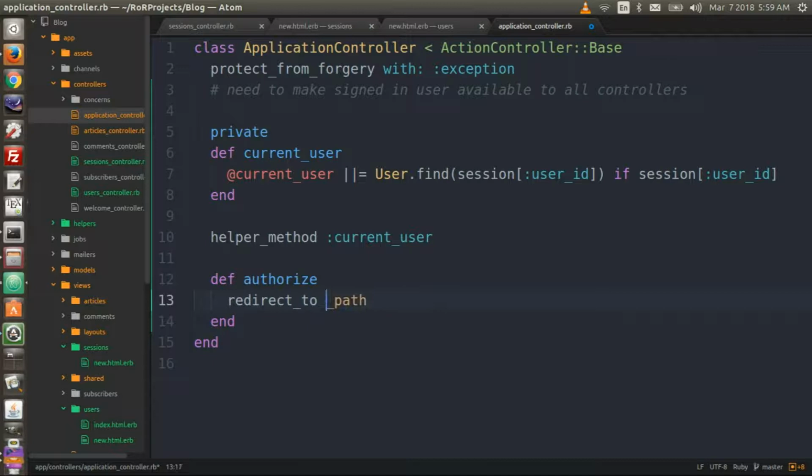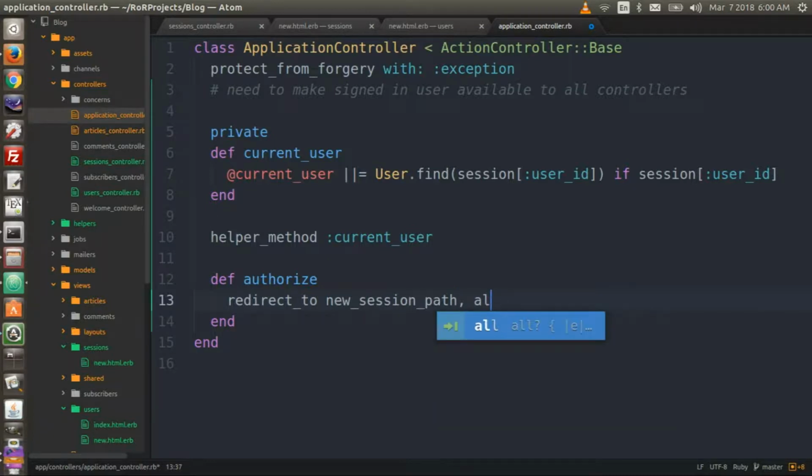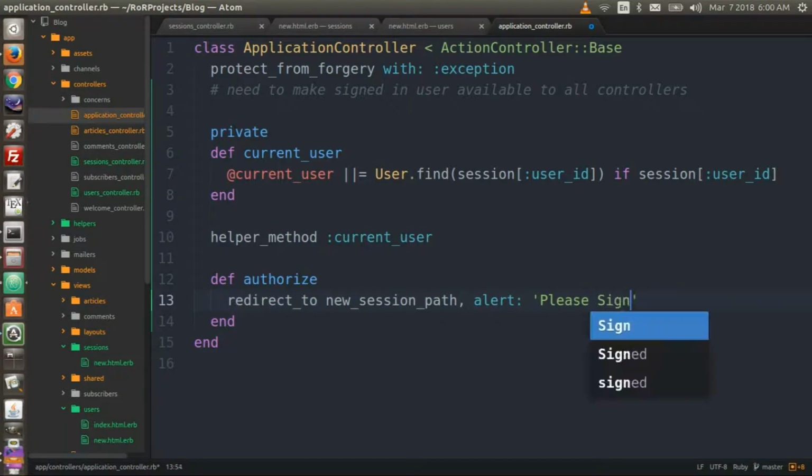Oops, actually it's going to be better if it's new session path, and a comma, and then we'll put in an alert. It will make sense in a second, I will explain what I'm doing. Please sign in or sign up.